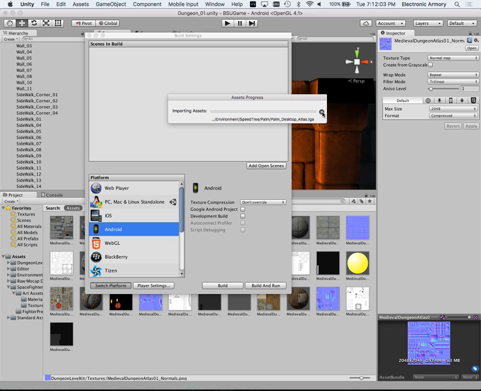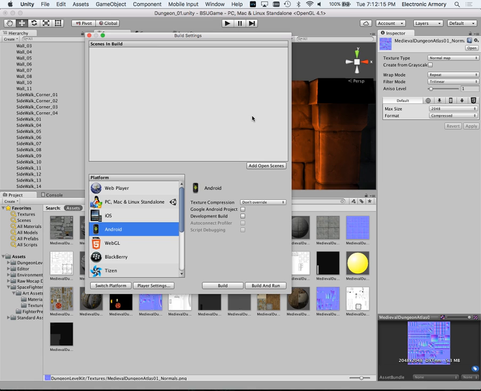Yeah, and the nice thing that they added in Unity a couple versions ago is this X button, because normally you couldn't X out of that. So I'm going to stop that process, because what it has to do is go through all my textures and all my assets and everything that I have in my game, and convert them over to Android. But let's just pretend I did that. It's pretty much the same process for every platform. I just go ahead and do the build.